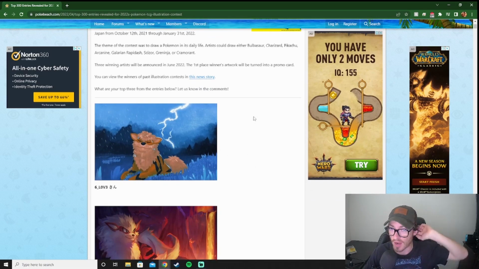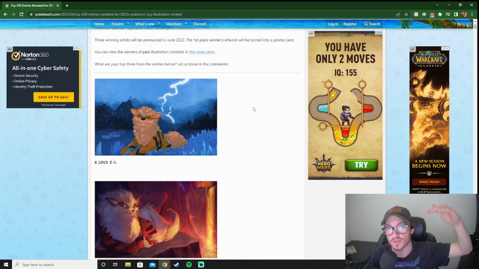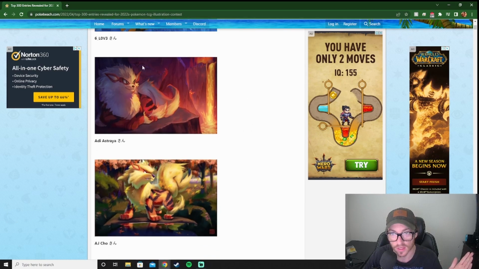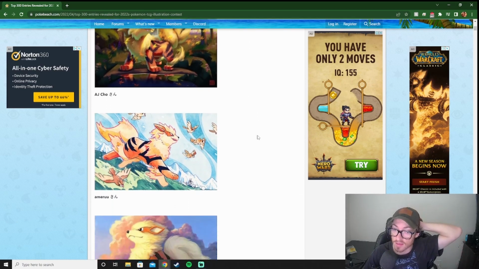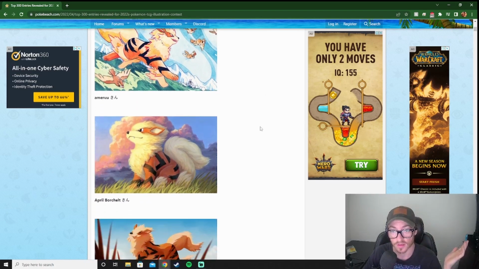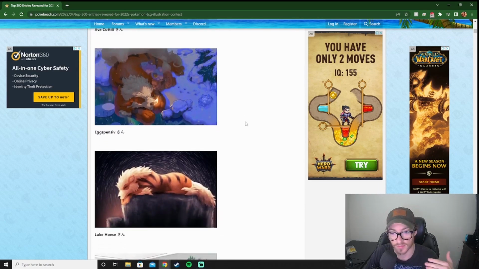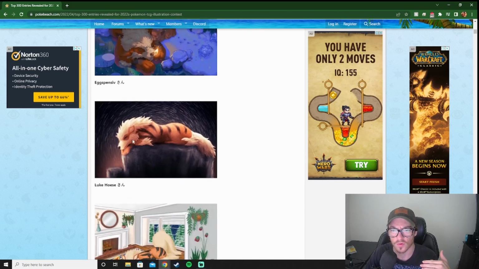I'm not sure how this starts. I'm assuming it starts with 300 all the way down to 1. We're probably going to just scroll through these and find some of the good ones that we like. I really like Arcanine. For those that don't know, Growlithe is one of my favorite Pokemon. It's easily top 5, and Arcanine, you know, you got to get that line in there. So them picking the Arcanine to be one of the Pokemon.